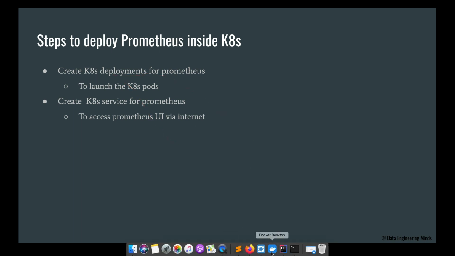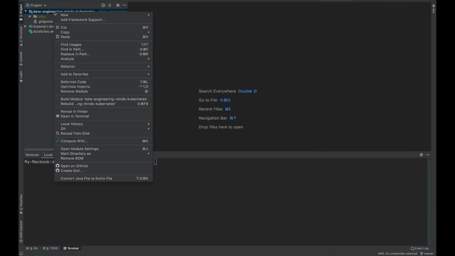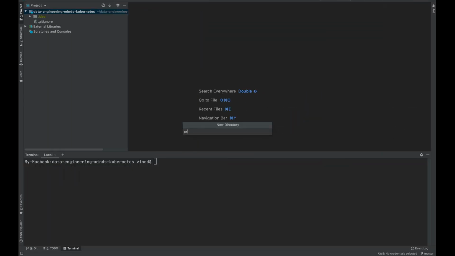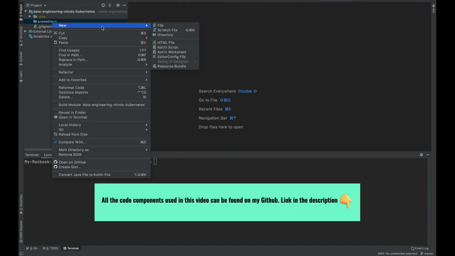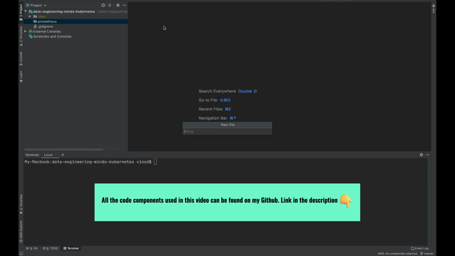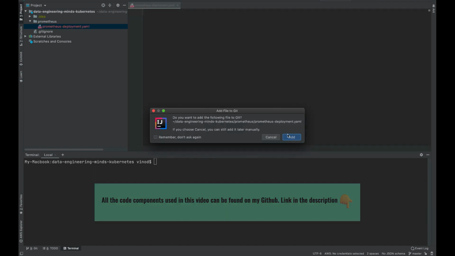First let's create a folder called prometheus. We will use this folder to put all the Kubernetes components for Prometheus. The first component that we are going to create is the deployment. Let's call it prometheus-deployment.yaml.